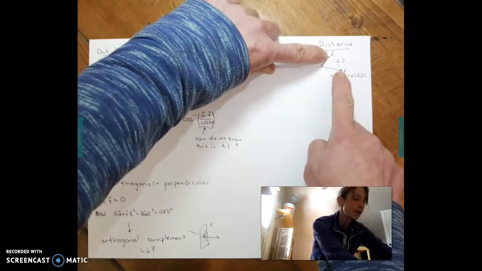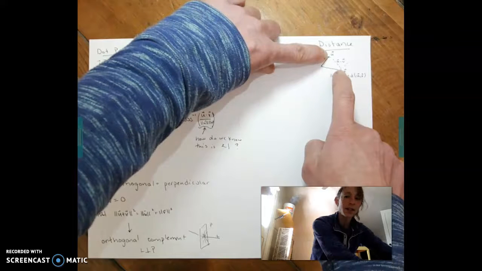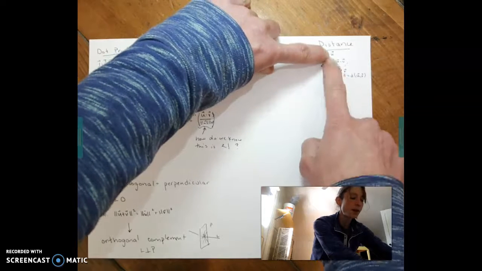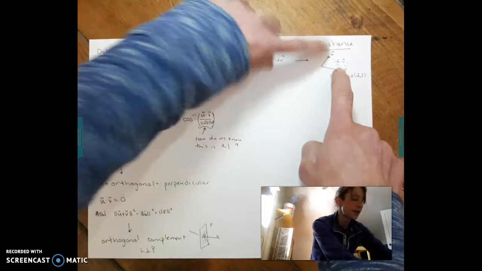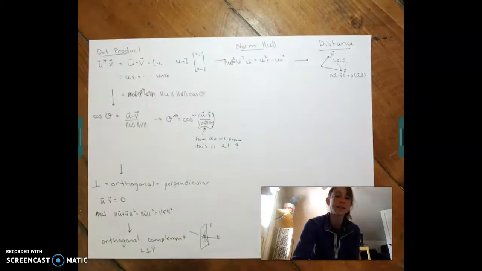It also allows us to compute the distance between two points, which we think of as the endpoints of u and v. So this connecting vector is u minus v. If I want the distance between the two terminal points, all I need is the length of u minus v, which is the norm of u minus v, and that is how we define the distance.